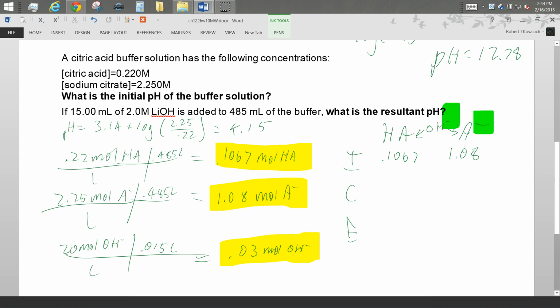How about the fact they're both negatively charged? So is there any way for them to react with each other? No, there's no way for them to react with each other. So that tells me who gets subtracted and who gets added. I added a base, so what goes up? Well, of these two things here, what goes up? I added a base. So the base goes up, and the base in this case is the salt, right? So it's going to go up by 0.03. I added a base, so what's going to disappear? The acid.